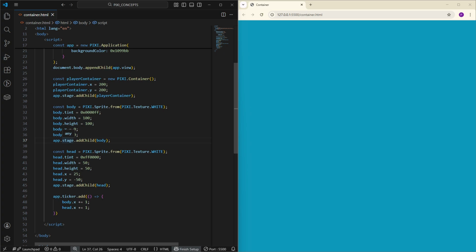Now, instead of adding them to app stage, I add them to the player container.